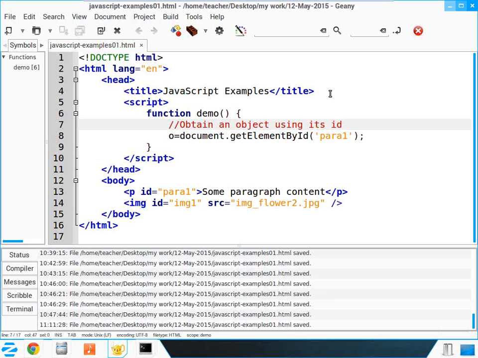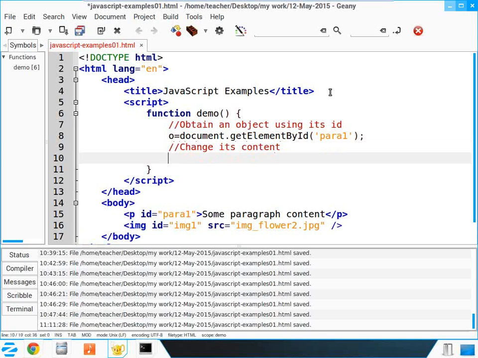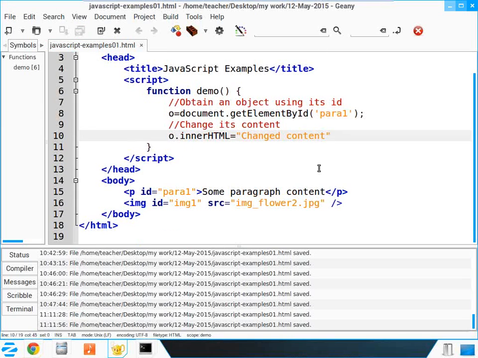Okay? And I want to say alert here, or otherwise, whatever it is. I want to change the object, change its content. O dot innerHTML is equal to changed content.